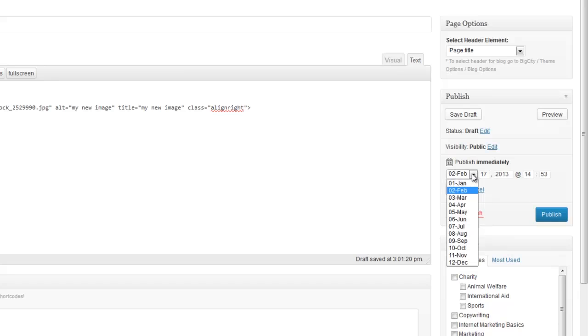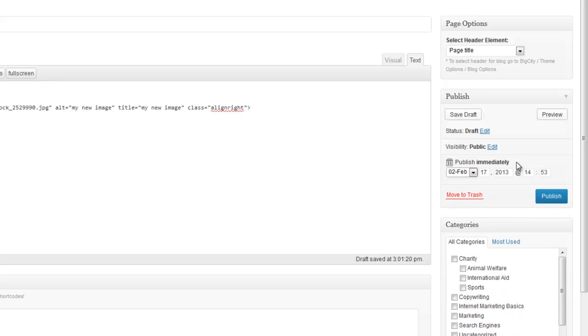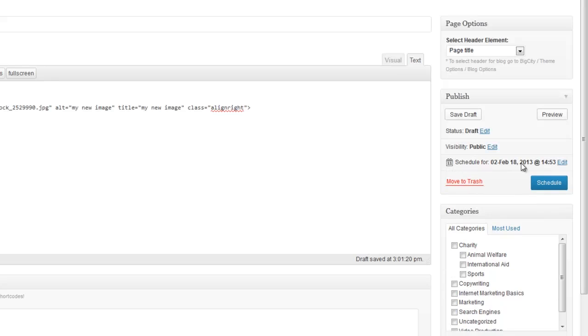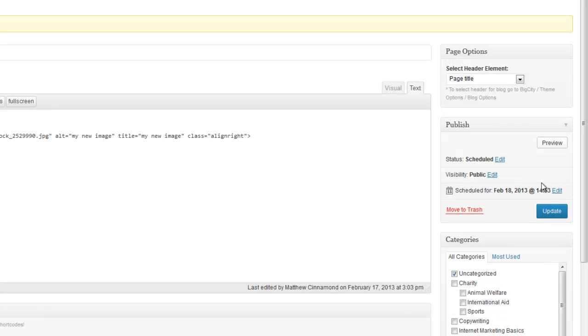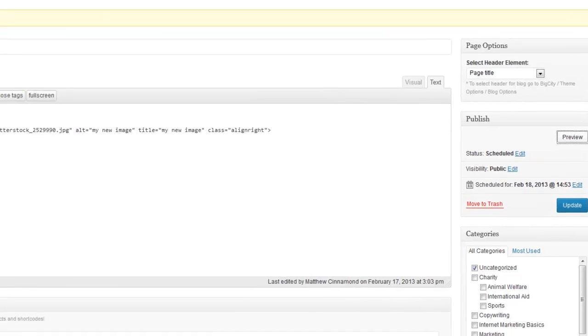And just say when you want that to publish, set the date and the time, and click OK. And in this case it's still immediately, but that could be set to, actually I will change it just to show, okay, I'm going to do this tomorrow, click OK, and so now it's not set to publish, it's set to schedule. So as soon as I'm happy with that, I can click schedule. So as soon as it gets to that date and time, this here will be published, but for now I'll just preview it so we can see what it looks like, and it should look terrible actually.